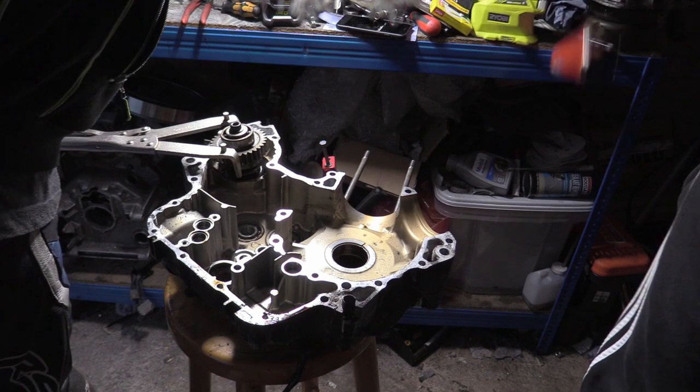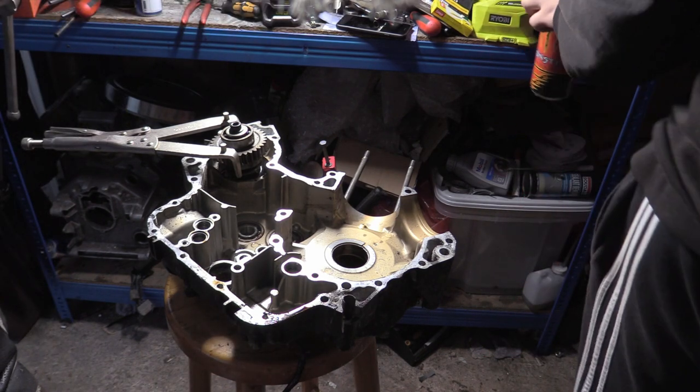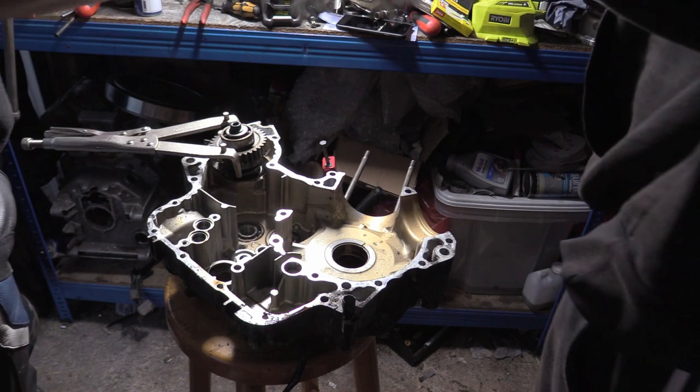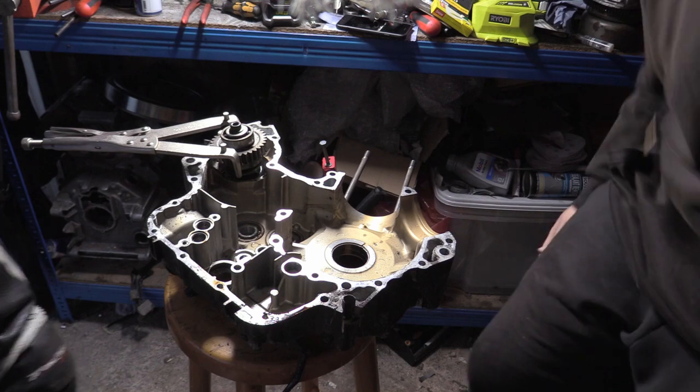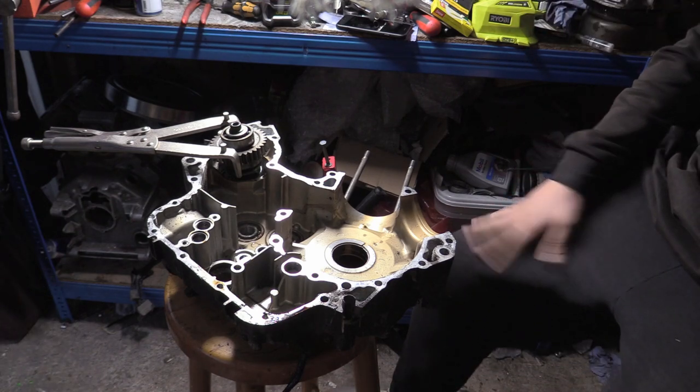Get it right, no. Matt. Oh, no. Why are you doing that for? Half of it's on the floor. Shut up. People can love that, by the way.